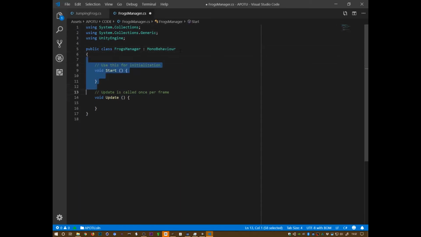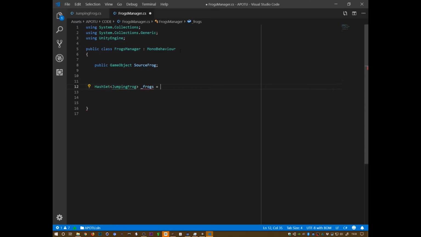So now, first thing this thing needs is a public game object source frog. This will just point to the object it can spawn as frogs, and to keep track of all of them, we will have a hash set of jumping frog in this case.